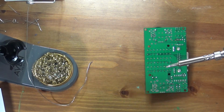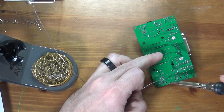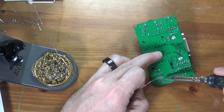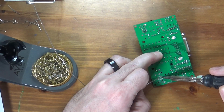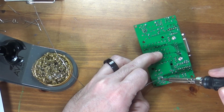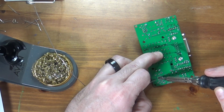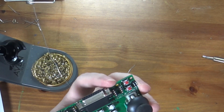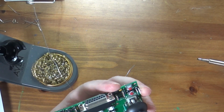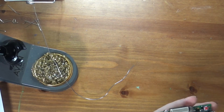Now my other two pins are that one and that one. So we'll go through and press down the board a little bit. Put some solder back on my tip, because again the braid took all the solder off my iron. Press down there and put some solder on and hold it for a second and give it a chance to flow. Okay, and same thing for our last connection. Okay, we look to the other side and these look like they flowed through nicely. So there's our switch mounted on the board, and it is in the position I want it to be in.